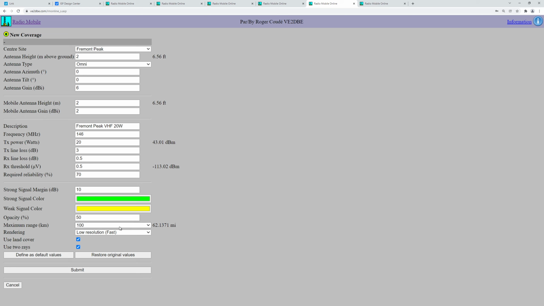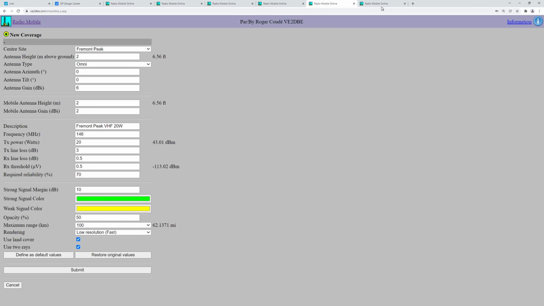The other thing that's useful is playing with the range. The larger the range, the larger your block sizes will be, because they do a calculation, and the rendering here makes the difference. So the rendering determines the block size based on the size of that range. In this case, I'm just going to choose 100 kilometers and do the low resolution mapping just so you can do that quickly. If you're using the online one, that's running on their servers, so you might have to wait quite a bit longer if it's a higher resolution one. If you download the software on your computer, then it's just limited by your computer's processing power.